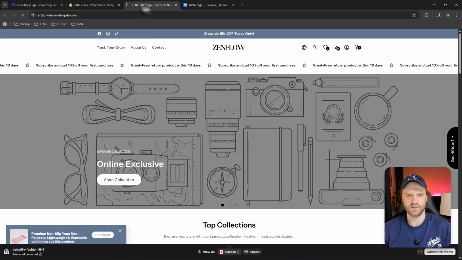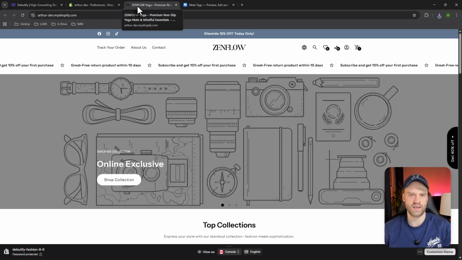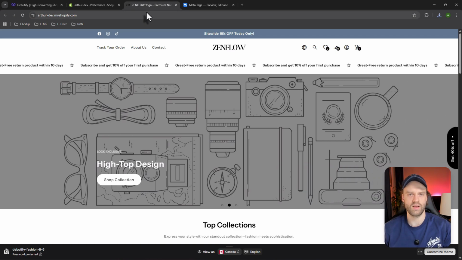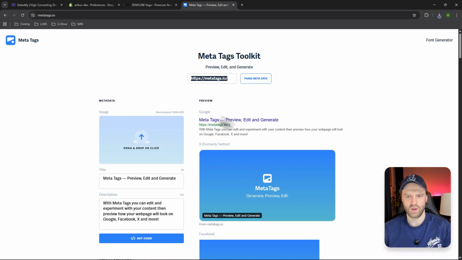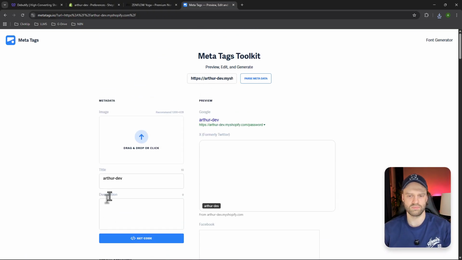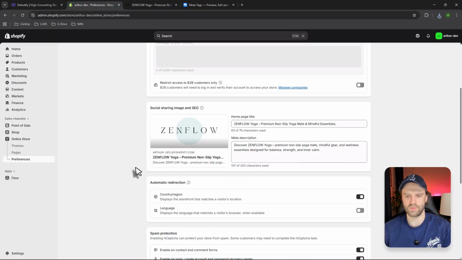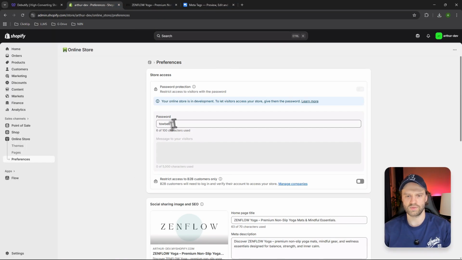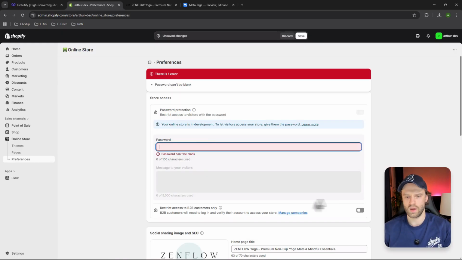But you guys can see here it changed. If you look at the tab, this is the meta title that we just added. So it already works in the browser tab, which is good. But the image is probably going to take maybe a few hours to actually refresh. Or actually, no, I see that it's protected by the password. So that could be the problem, okay? So let's remove the password. We don't need that.